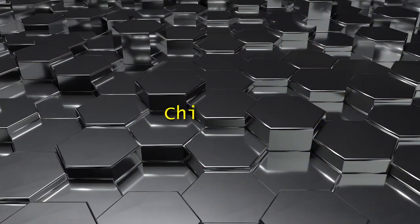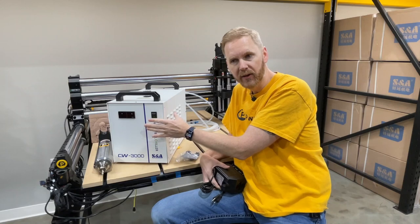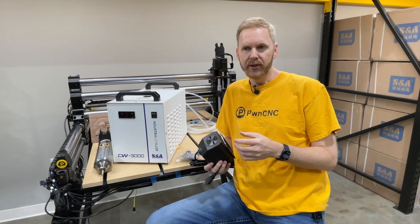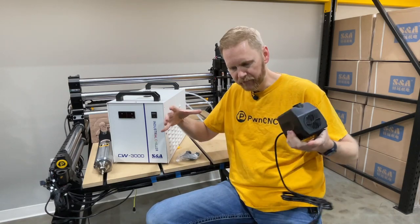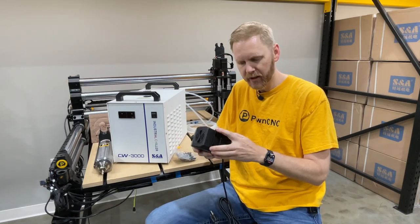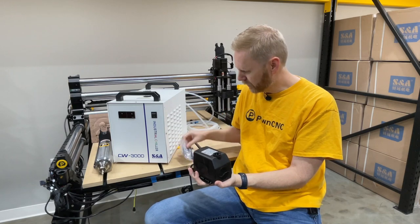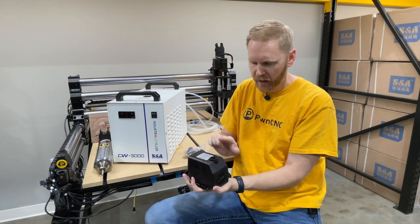So let's talk about chillers a little bit more. We just got in a huge batch of these and they are now available for sale for immediate shipping. We do have a neat little upgrade for that which I'll talk about later. But for now let's talk about the option we've had up until now. Our water-cooled spindle kits have all come with a pond pump — that's what this is right here. What you do is you get a five-gallon bucket. There are suction feet at the bottom in the baggie that you can throw on the bottom of the pond pump. Pop it down on the bottom. The intake sucks in the coolant through the opening right here, and then it pumps it out through a port. There's a nipple on here that you can add to the top which allows you to plug in your hose — and that is the out.